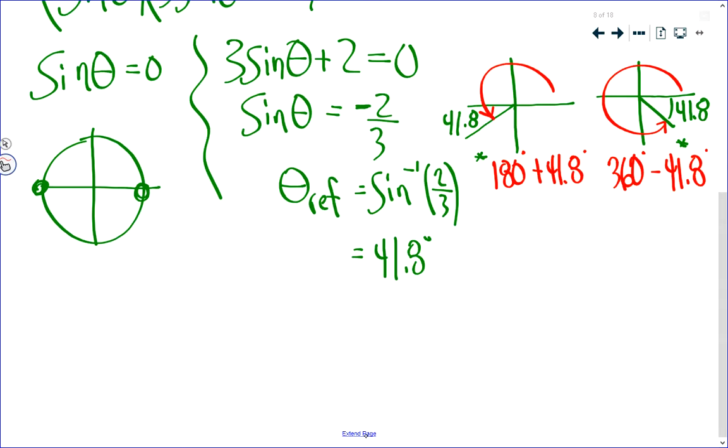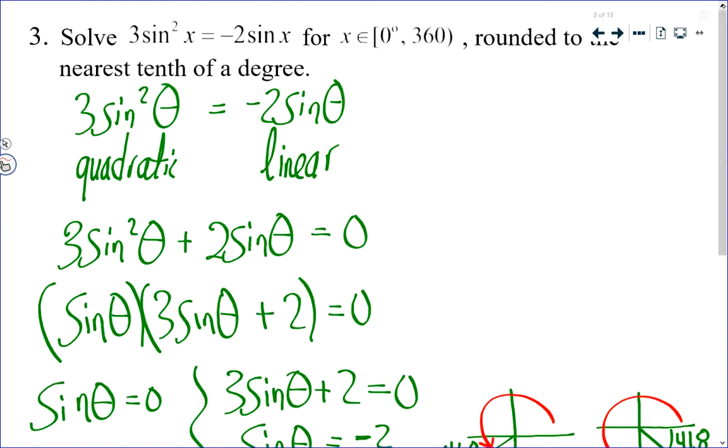So let's go back to the diagram on the left. What are our solutions for theta? Well, we can see that it's 0 degrees, and if you look at the top of this page where the question is, 0 is in the domain, 180 degrees is in the domain. If we go around and say 360, that would be a solution except for the fact that 360 degrees is not part of the domain. The round brackets mean we cannot include that number.